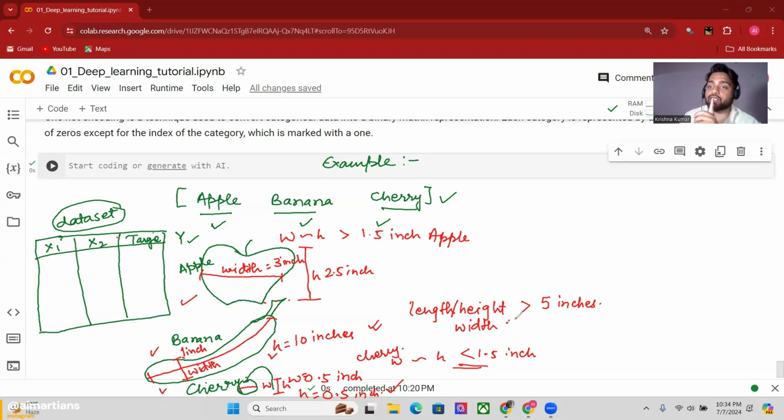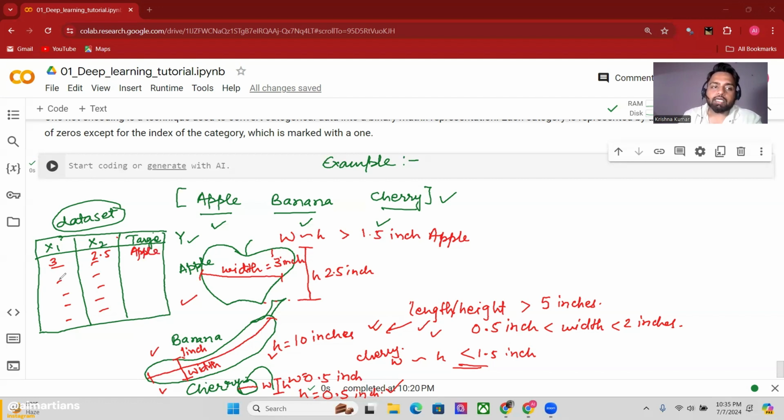And we have to keep in mind width is also important because this is a feature. So width should be between 0.5 inches and less than 2 inches, let's say. So this feature basically represents banana. These kinds of features I have available in this table, and their target. Suppose I'm getting here 3 inches, which is this, and 2.5 is the height. So this is simply apple.